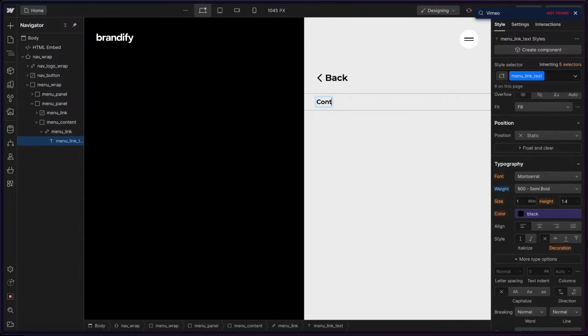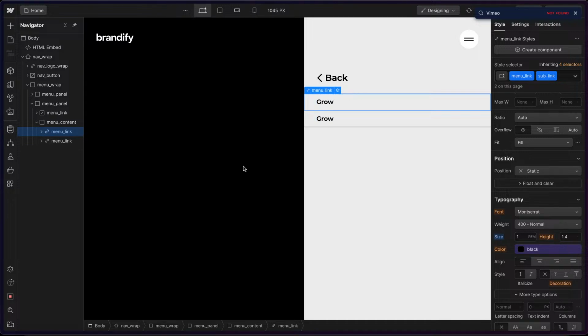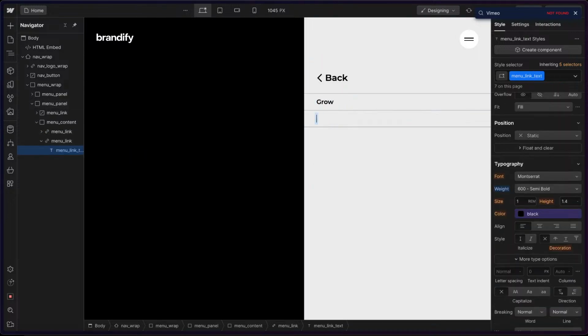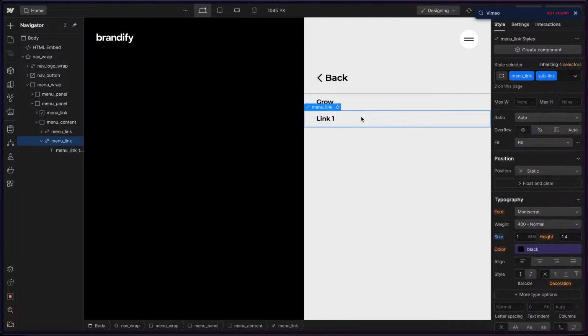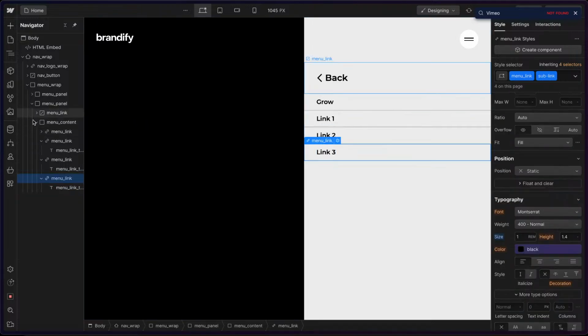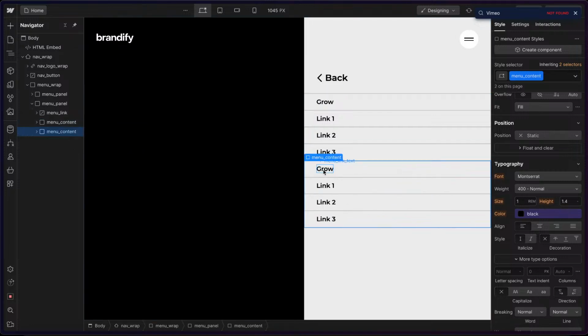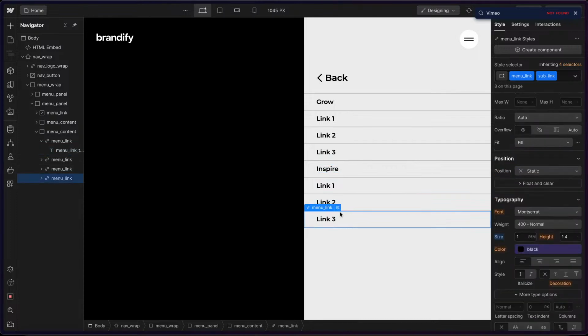So this is the grow, and then if we want to duplicate that, inside of grow panel we'll have link 1, duplicate, we'll have link 2, and we'll have link 3. And then this is the content for grow. We'll duplicate that content, and then this next content block is going to be for the second link. So we'll say inspire, and maybe this one only has 2 additional links other than the main page.